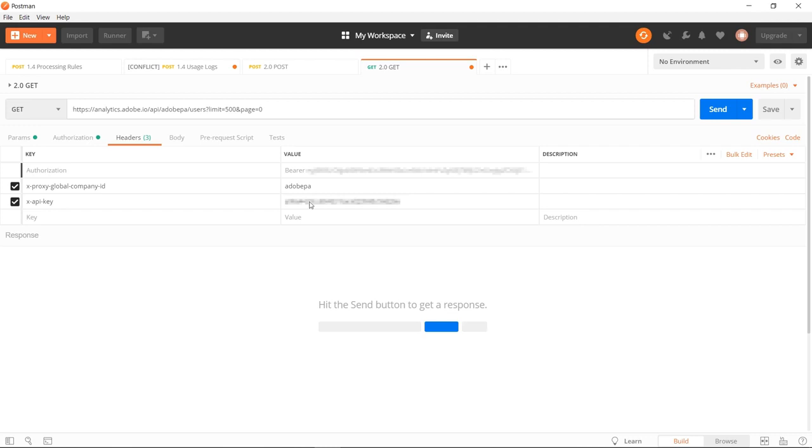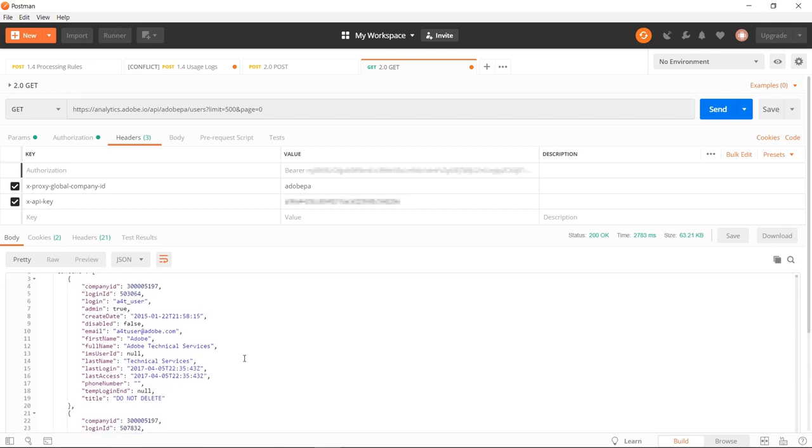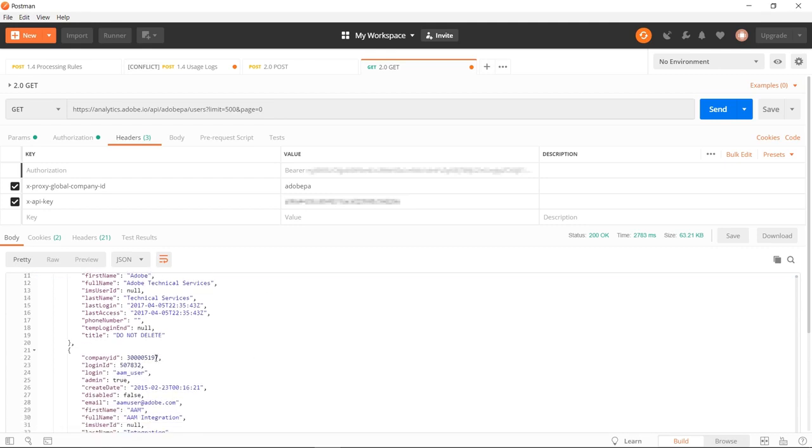So you can use Swagger to find different types of requests that you can make. The first one that I wanted to demonstrate is just the ability to get a list of your users. The request string looks like this, with your global company ID in it, and then the method that you want to use. And then I'll limit the request to return 500 rows on a single page. And we'll go ahead and click Send. You'll see in the body below the response has returned, and you can start to see a list of users that are a part of your company.